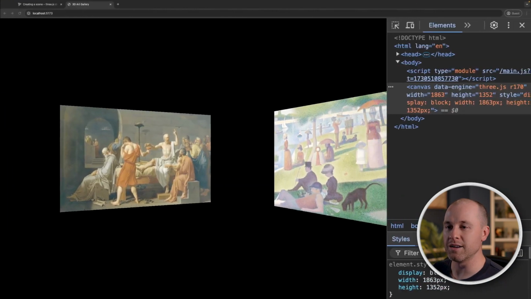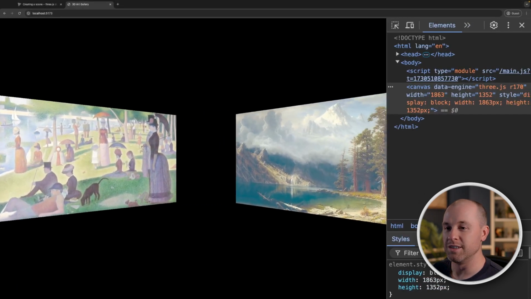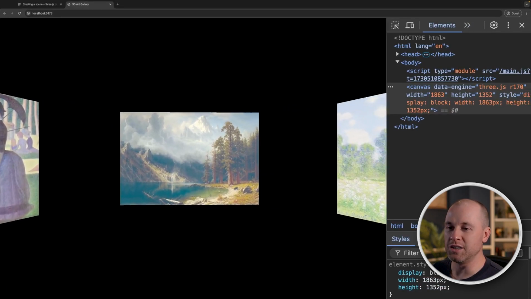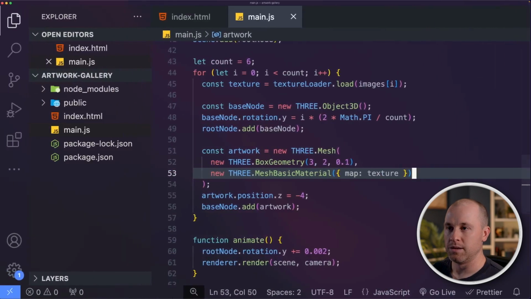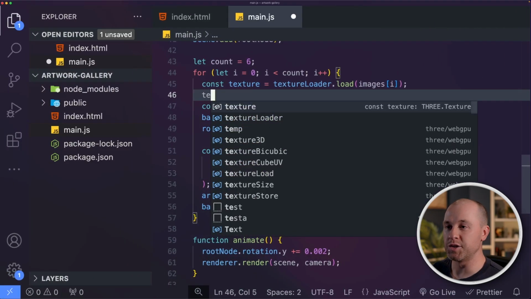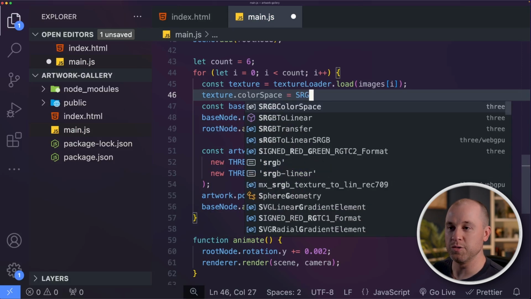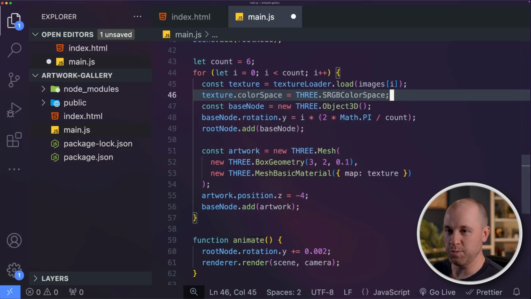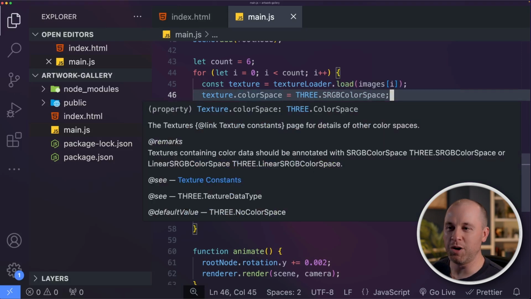And then if we go back, we can now see that all of our images are loaded. But they do look a little washed out. So there's one thing that we have to tweak here. On our texture, we need to set the color space to SRGBColorSpace. I'm not going to get into explaining what color spaces are in depth.